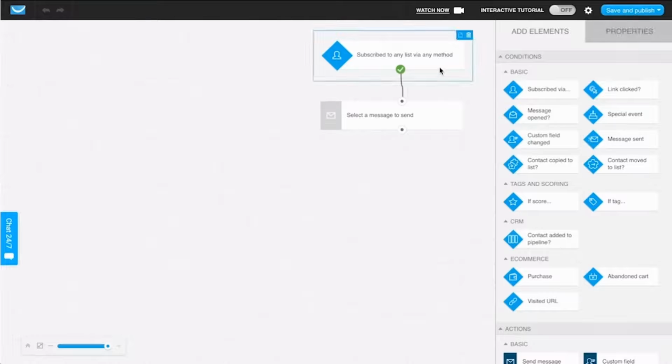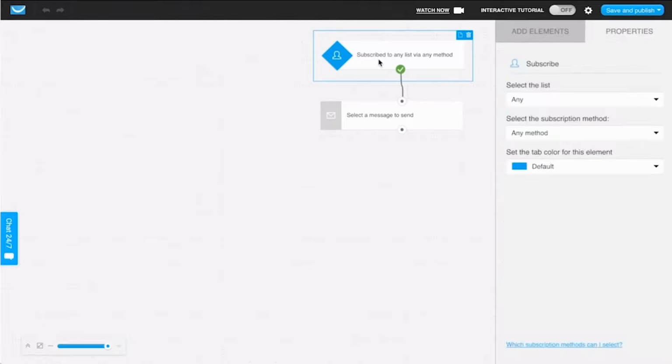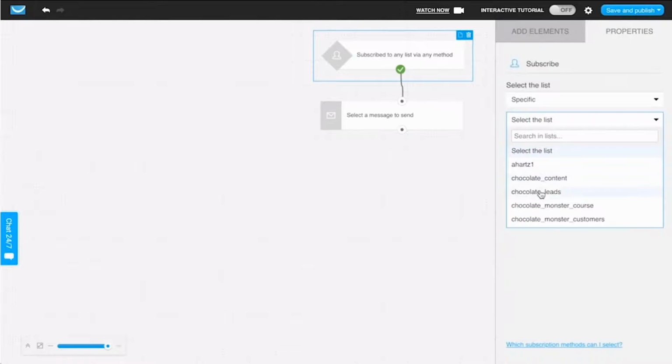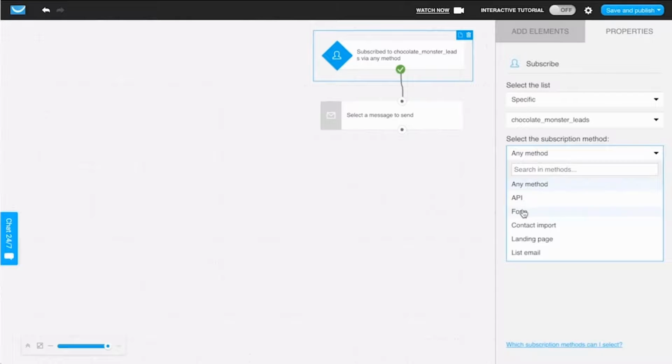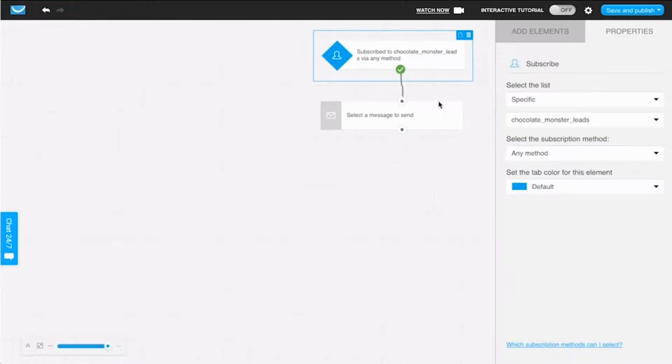So here is the property element, the element that's based on subscription, which is exactly what we need. So we just need to, again, make sure we choose the list that you're working through in all these previous lessons. The list that's specific when someone signs up via that form. You can also specify the subscription method, but for us, in this case, anyone who joins this list in particular should be receiving this message. But you can specify it if it's a specific form or a landing page, anything like that if you need to do. But we can just leave it like this.